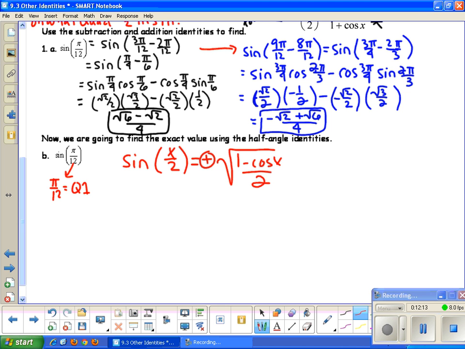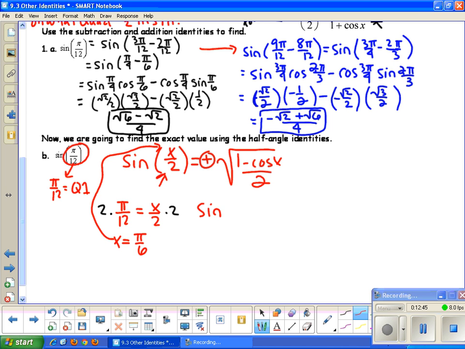Now I have to figure out what x is going to be. So my original equation, we have pi over 12, and I'm trying to fit it into this x over 2. So the way that I do this is I set up a proportion. Pi over 12 equals x over 2, and we're trying to solve for x. So if I'm trying to solve for x, multiply both sides by 2. When I do that, I get x is equal to 2 pi over 12, so x is equal to pi over 6. That is what I'm going to use for x in my equation up here.